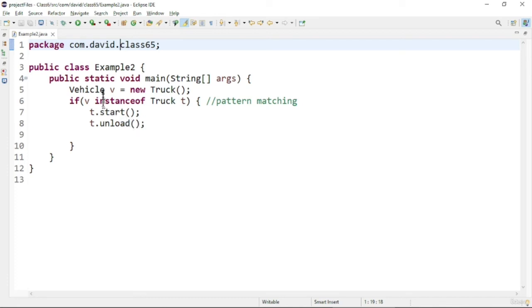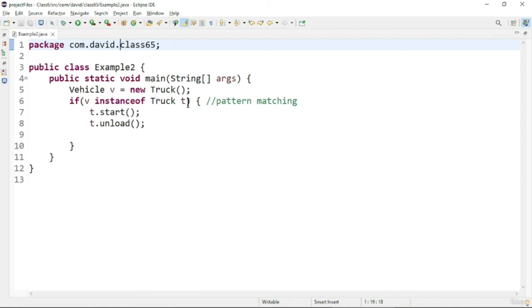In the main method, I am using the Vehicle reference variable to hold the Truck object, and you can see I am using the new syntax in the instanceof operation: instanceof Truck t.